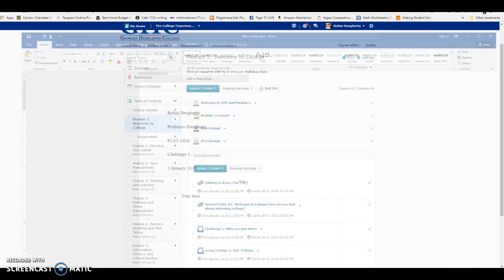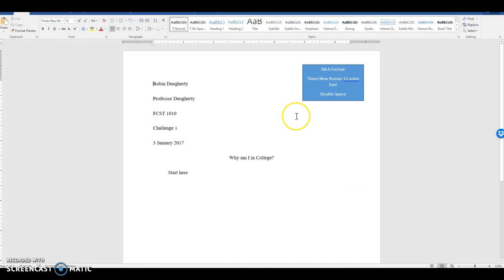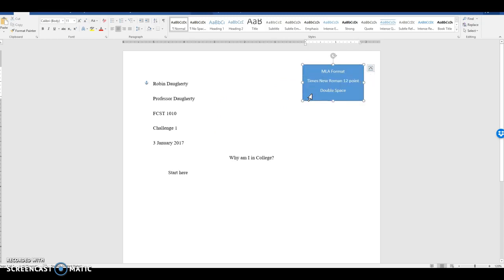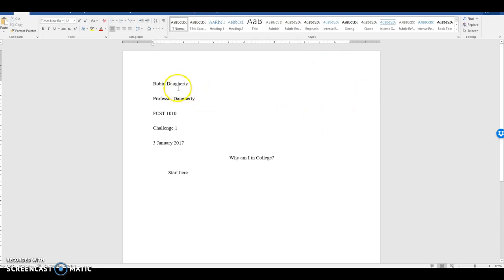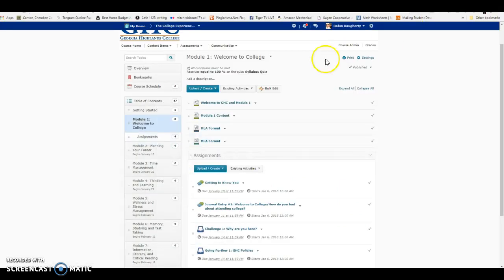But I've actually put in this document, which if it were me and I were you, I would just use this. I would save this as a template. And what I mean by that is I'd come and delete this whole box. And then all you have to do is change this to your name and then change the date of your first assignment, which would be the 11th of January 2018. And then start. And then the next time you have an essay, just come in here and change the assignment name, the due date, and the title, and start typing again. And that way you know you will always receive full credit for MLA format.